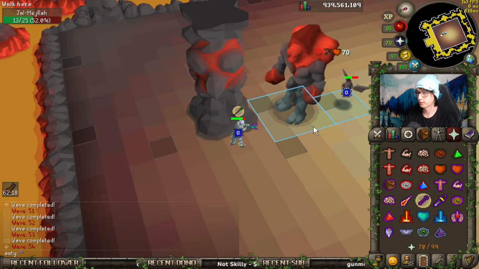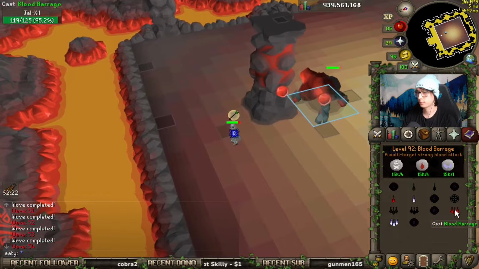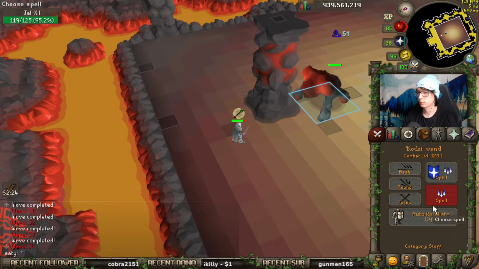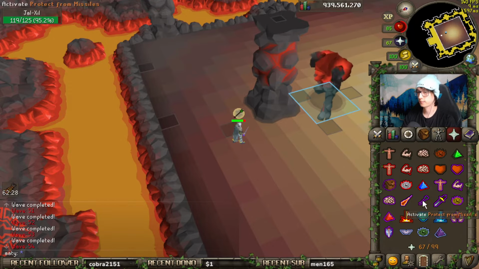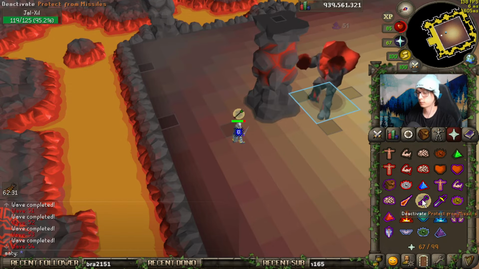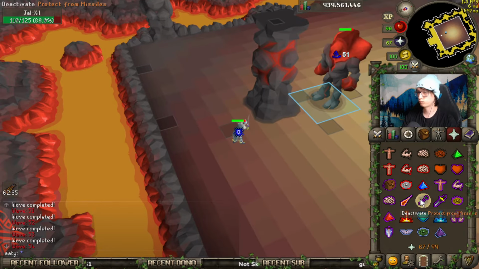Now we're 85 HP, so after we kill the bat, into our proper gear, and we're going to heal up. Blood barrage here is fine too. I don't know why it was on ice barrage. Just helps you flick like this. But I'll probably end up using them around about wave 58 maybe.